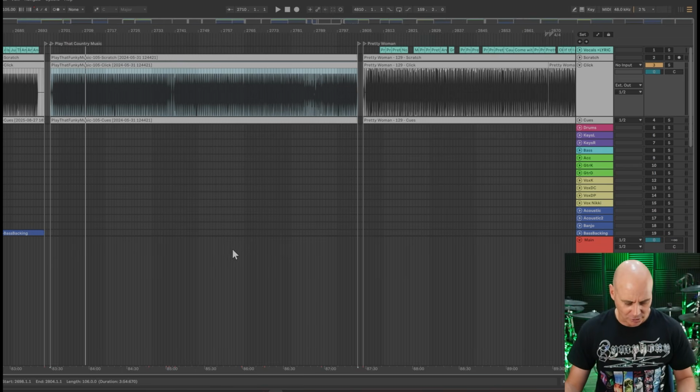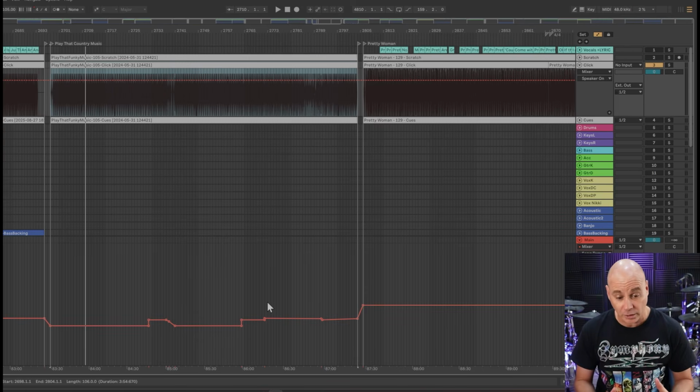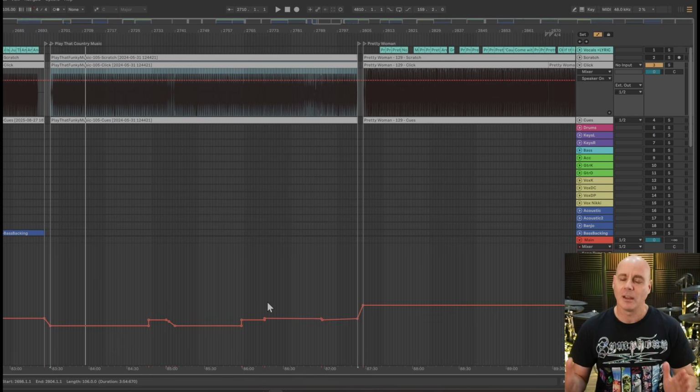But in this particular track, if I press play, you can see down on the master here that the tempo starts at 105, but partway through the song, it actually jumps up. It goes to 112, then it slows down to 106, and then it jumps up to 112, and then to 113. And so the tempo is moving all over the place, but importantly, it's changing at very specific points, and we need to make sure that we program those points, and therefore we need to make sure that we start the song at the exact right moment to ensure that we change at the exact right moment.